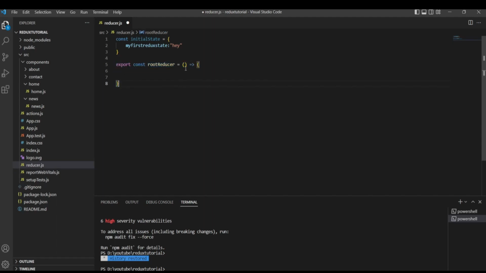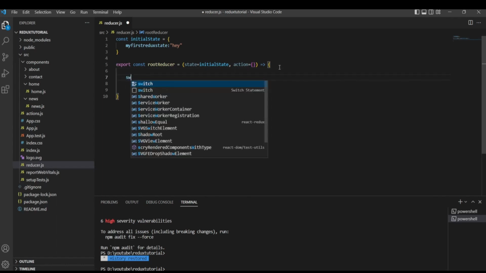So in this root reducer function will take two variables. One of the variables it will take is a state, and we are going to initialize it with the initial state which we have defined here at the top. And the second variable it's going to take is action, and for now we'll initialize it with the empty object. Now you might be wondering what is action. So don't worry about this, just consider it as a second parameter that we are passing to the function. When we complete this function and go back to the actions file, then you will be able to understand what exactly is action.